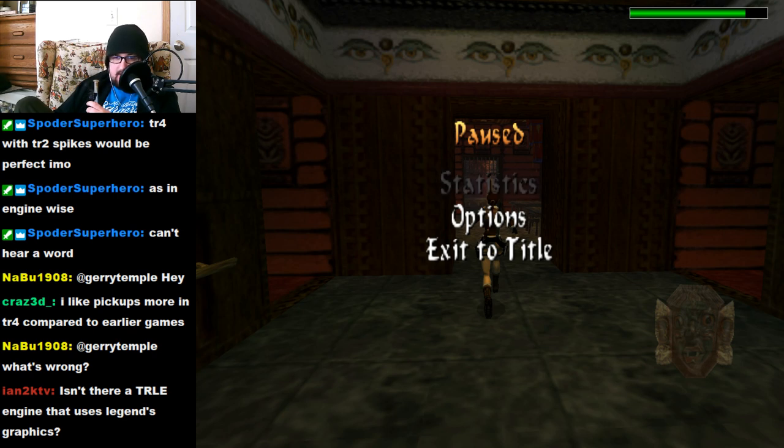A TRLE engine that uses Legends graphics. It's not so much an engine, Ian. There is an engine in TRLE that's more advanced, but it doesn't automatically make the graphics like Legend. It doesn't even have especially advanced lighting. It's just that you can, if you work really hard, manually construct non-blocky geometry in the next-gen engine. But it rarely comes out that great, in my opinion. Obviously, with some levels, there are exceptions, like Reflection of Eternity did a good job with it. Mist of Avalon is probably the most monolithic example, but I don't know. I just feel like it's a lot of effort when you could just be designing a Tomb Raider 4 level that's good.